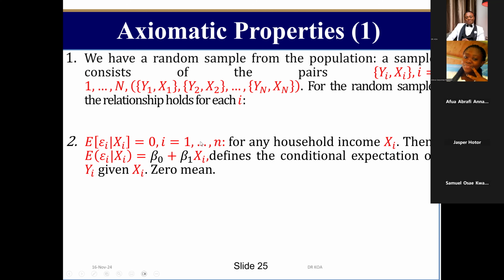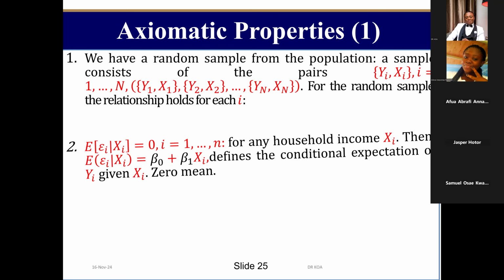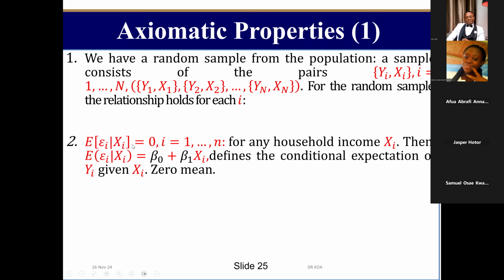Now, the next thing is the almighty expected value of the error term. We said that by the time you finish estimating the whole equation, y equals beta naught plus beta 1 x plus error, the error is gone and these ones are capped. That comes from this assumption. The expected value of the error given any of the independent variables is 0. If x is household income and y is consumption, that happens for every household income. The expected value of the error term given that is 0.